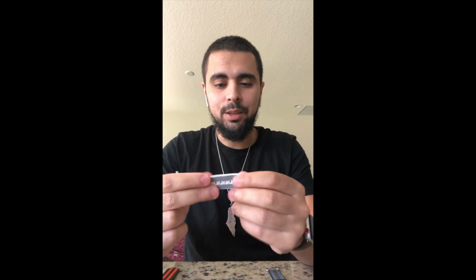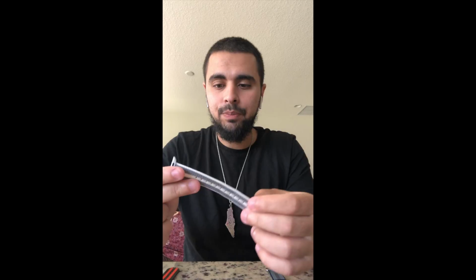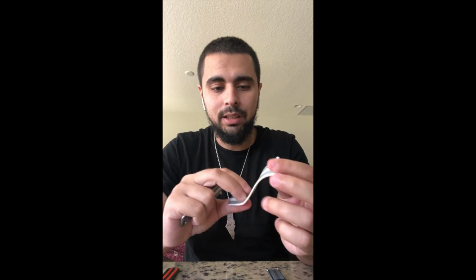It's way smoother. It's silkier. But my only concern with this one now is that depending on the quality, I'm not sure how good the craftsmanship is on it. I'm going to have to test it out with some wear and tear to see if it frays at all on any of the sides, because that's one of my main concerns. I don't want it to fray.